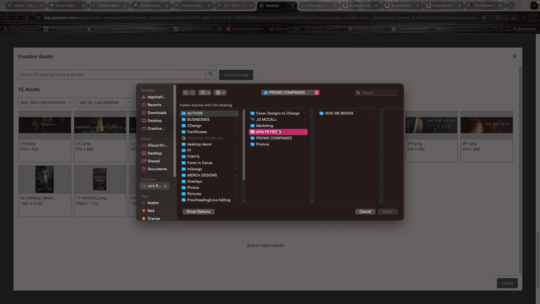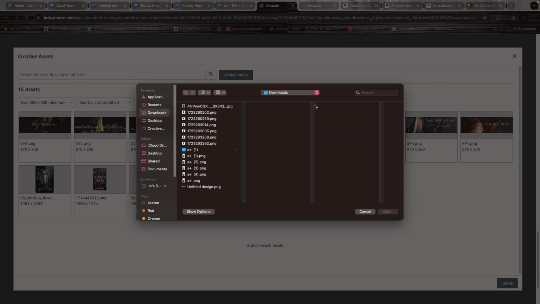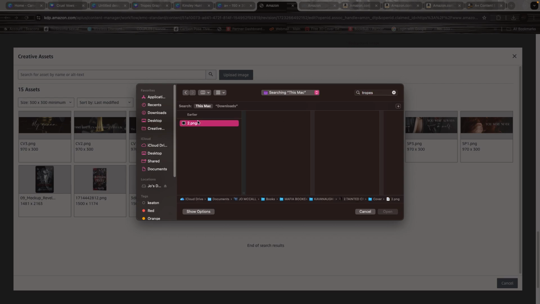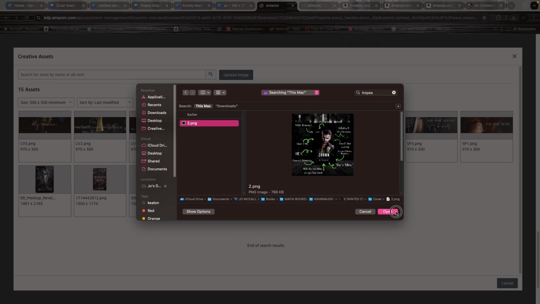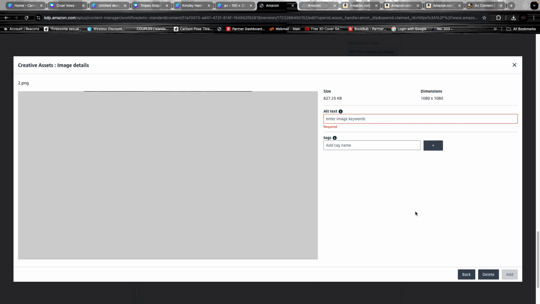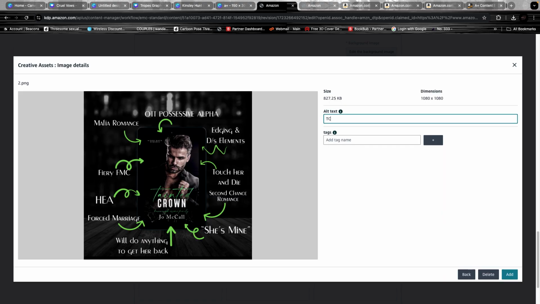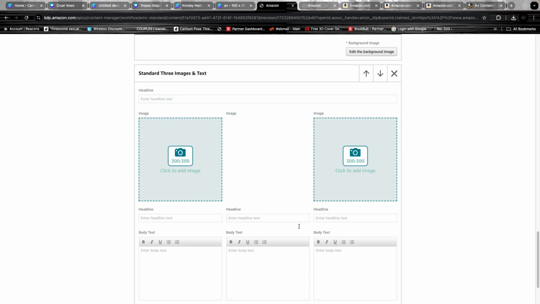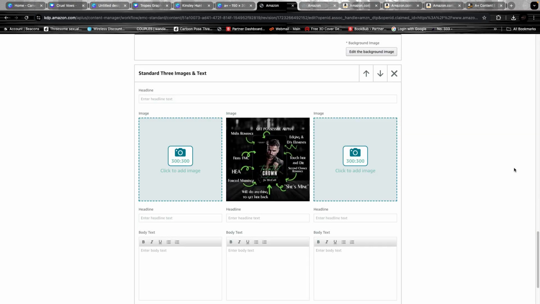Marketing, nope. Books, nope. All right. I might have to download it again, but let's try. I just want to see if it fits. I'm kind of curious. These are 180 by 180, so I think they might be too big. Oh, it fits. Okay. All right.